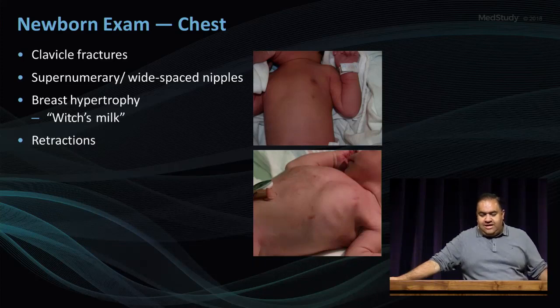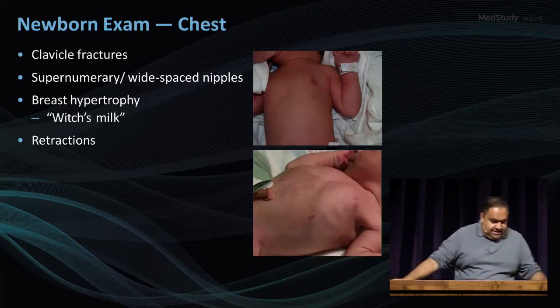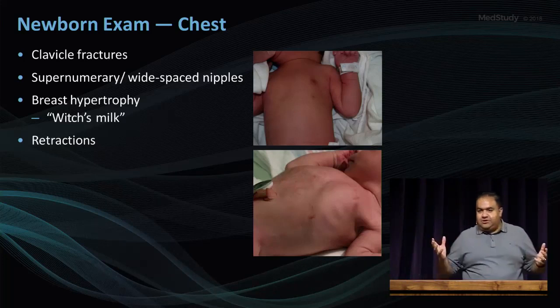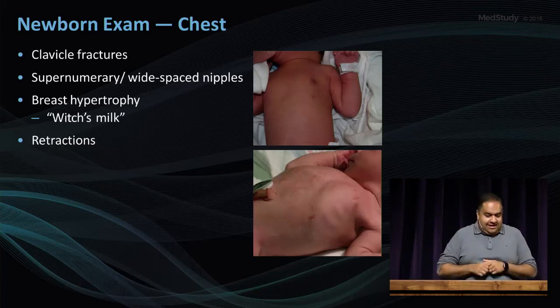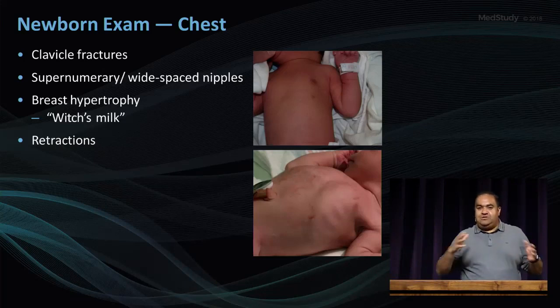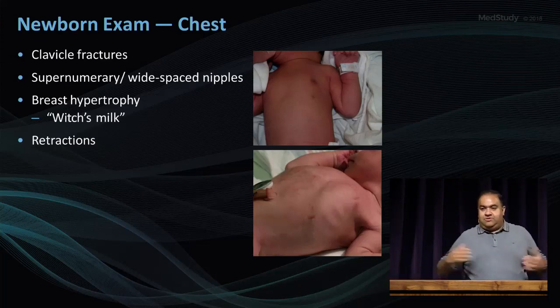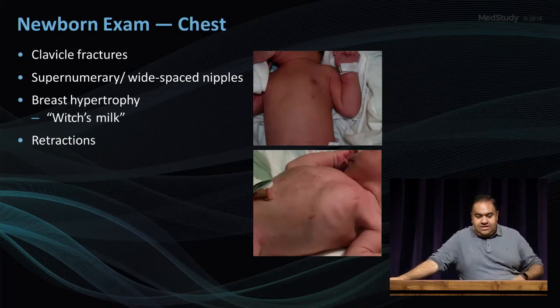The supernumerary or wide-spaced nipples: Dr. Chen from LSU looked at about 500-600 term infants, and she measured the internipple distance, or internipple index, on all these babies, and that's how she determined what's normal and what's not normal. So it assesses optimum size, if the nipples are too far apart or if they're narrow. Breast hypertrophy.